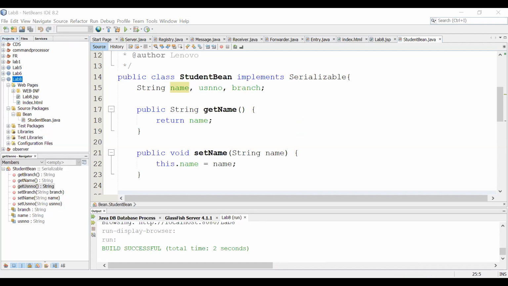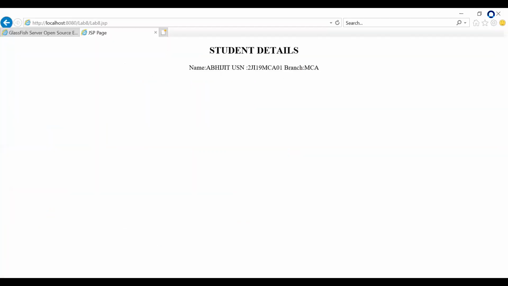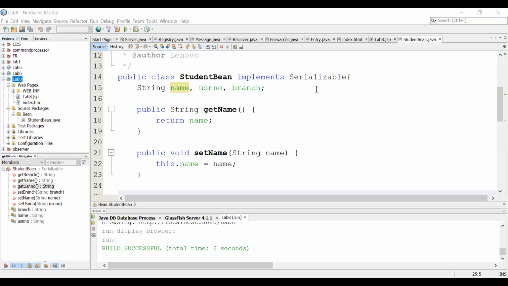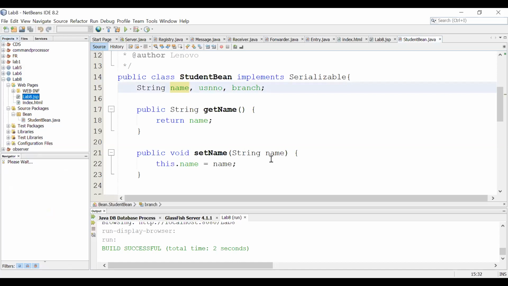So I'll go back to my, okay, sorry. The output I'm getting is name Abhijit here. So I'll run again, close the tab. Then I'll go to my lab file.